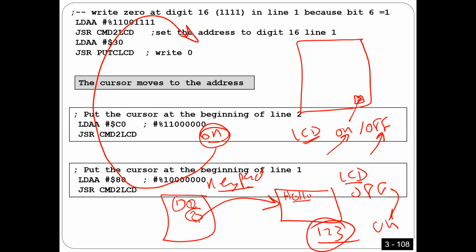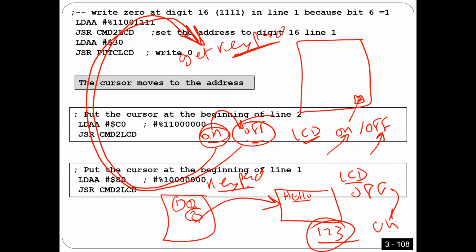If the system is on and you make it off, what most of the students are doing is allowing the code to go to the beginning again, to get a number from the keypad. So your program is working even though the system is off. You got what I'm saying? The solution is very simple. You can make a very simple solution in your code.